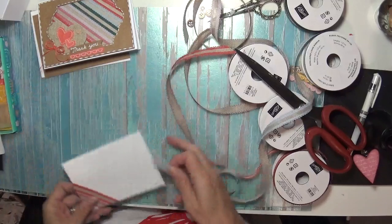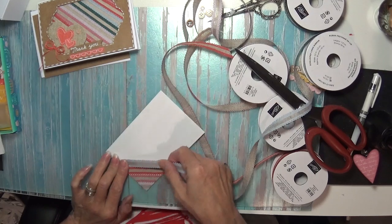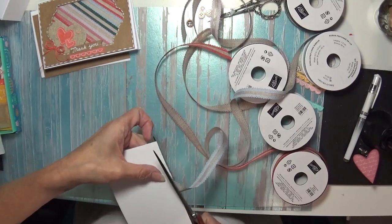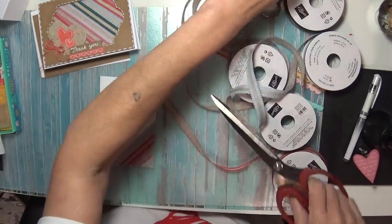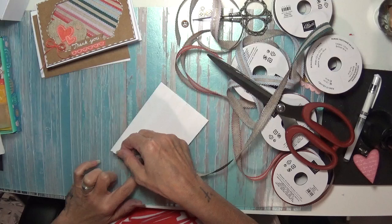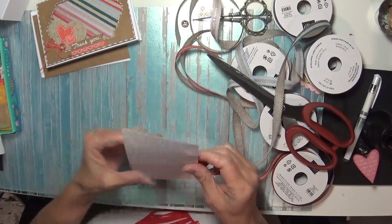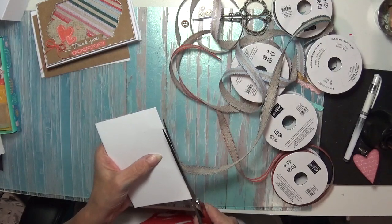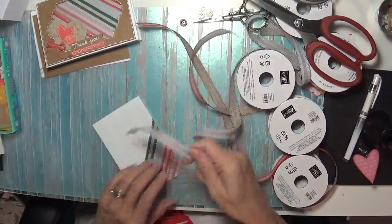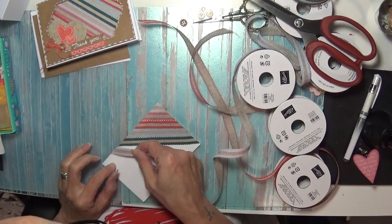So let's see which way around my corner goes. I'm going to hang that just a little bit. But I think what a great impact it gives. I love it. I know it looks messy on my desk, but it's worth it. And the double-sided tape, perfect. And then just go back to the first one again. I'm loving it. Whatever way you cut off, you just spin it round. You'll have minimum waste that way.